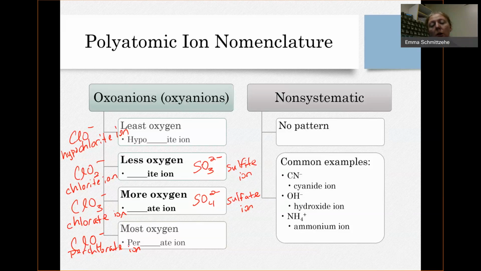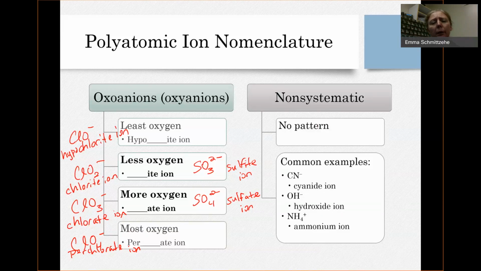Because remember, you should not only be able to name a given ion, you should be able to go from the name and figure out the chemical formula of it. And also, like I was saying, you need to be familiar enough with them that you can recognize them when they're part of a compound, because you're going to need to be able to pull those compounds apart in order to then name the compound. So sometimes it's helpful to recognize that there are some systematics to it. It can help make things a little bit quicker for you and minimize the overwhelming nature of nomenclature.